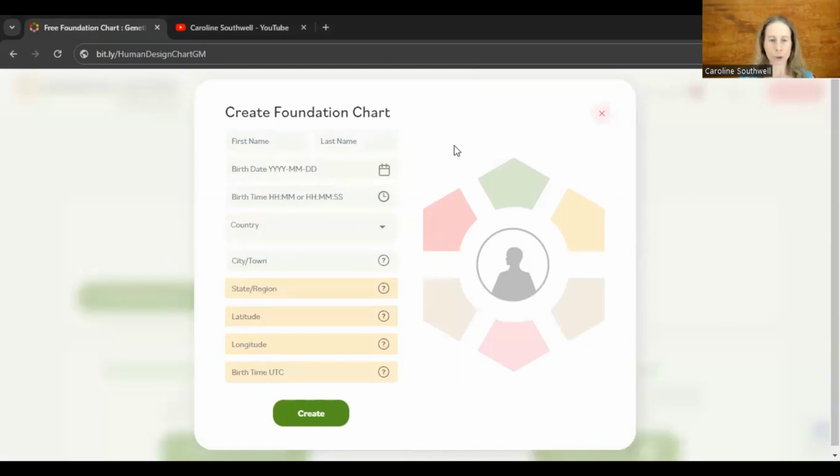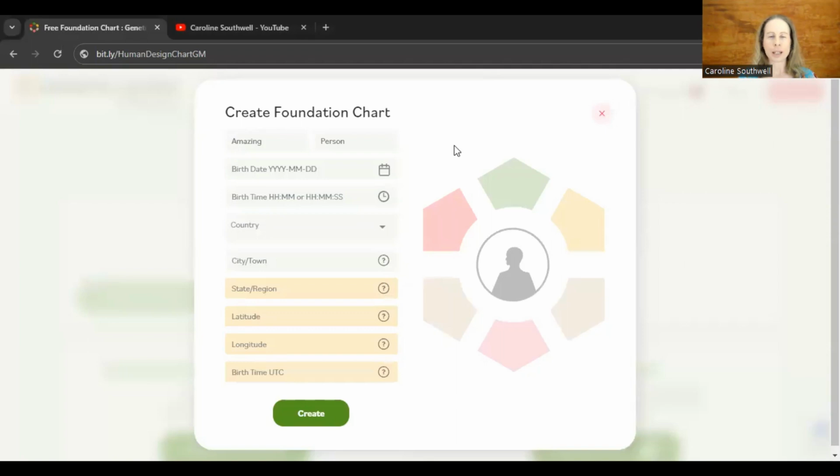And then I'm going to call you Amazing Person. You can put in any name that you wish that you want to have listed on your human design chart. Whatever name you choose to put on there will not change the accuracy of the chart. Obviously, when children are born, they don't always have a name, but that doesn't change their energetic makeup. So you can put in whatever name makes sense for you there.